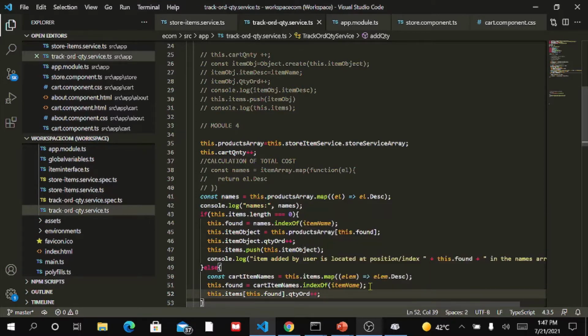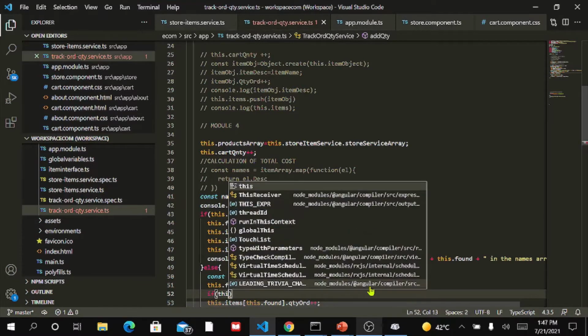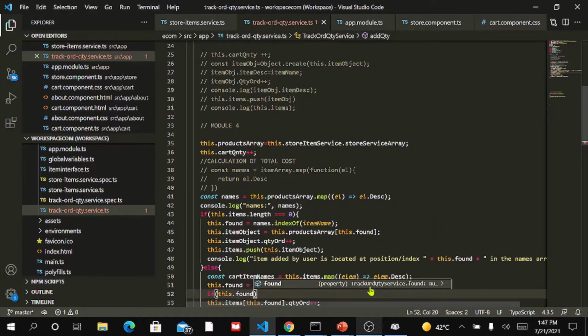And we can use that. So here we'll see if this.found is not equal to -1, then we can go and update the quantity ordered in place.